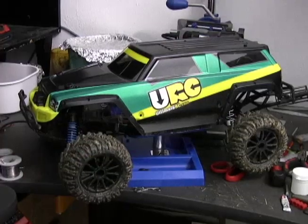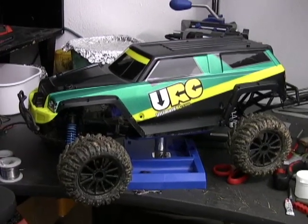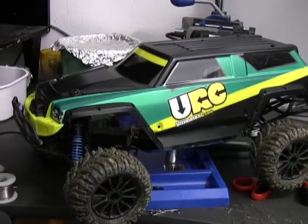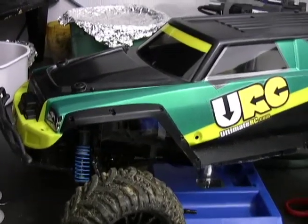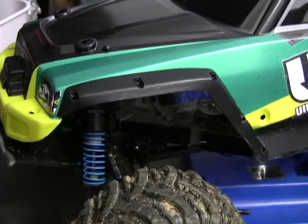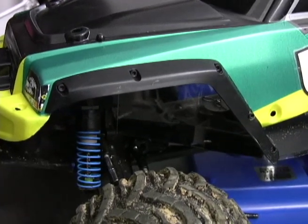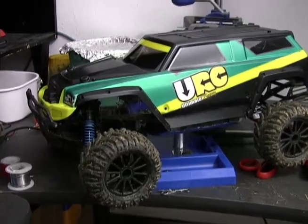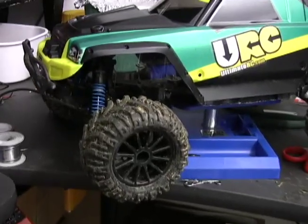out there. And I've thrown a Traxxas Summit body on it. It's just the Lexan body itself plus the add-on fender kit. These fender flares are sold separately from the Lexan body. The next thing that you'll see that stands out would be wheels and tires.